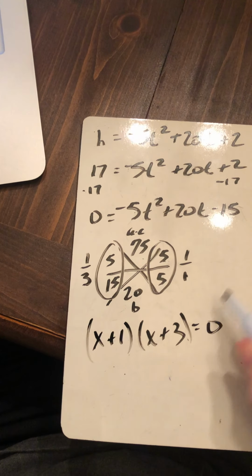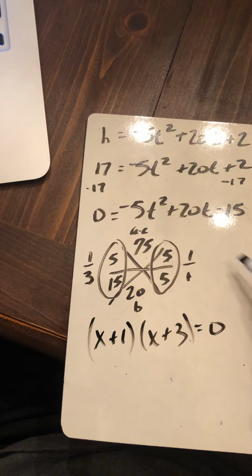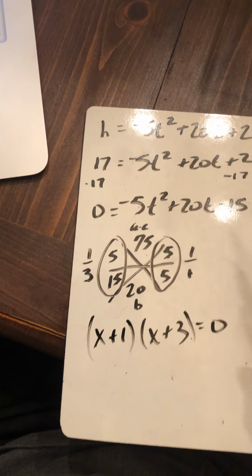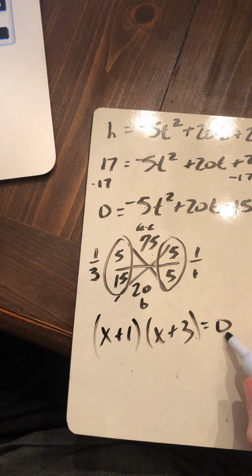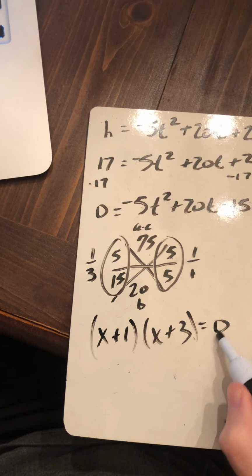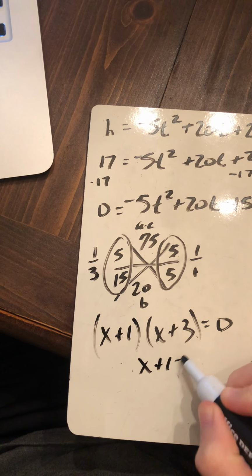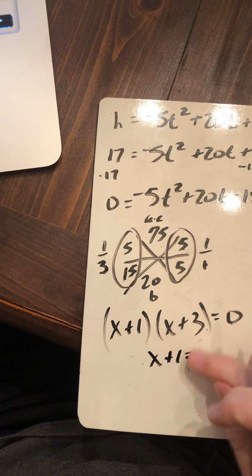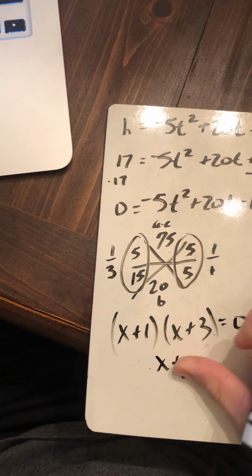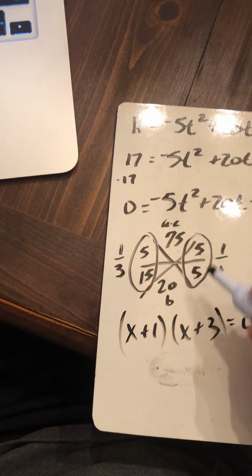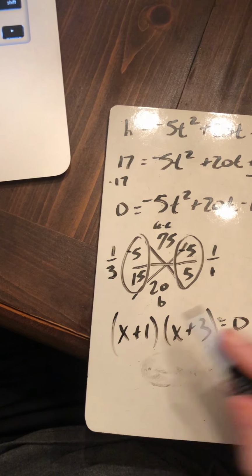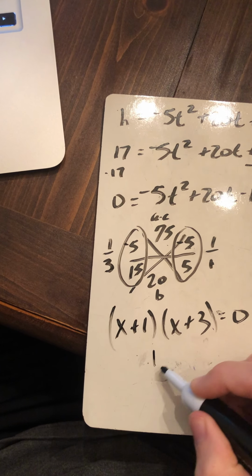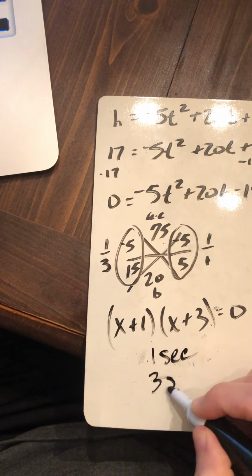Now I know those are equal to 0 because I said equal to 0. All I did was factor this into that. If you wanted to multiply these back out, you could. Now I'm going to set this equal to 0, set this equal to 0. Sorry, this should be a negative 5, negative 5. So it's negative t plus 1 equals 0, and t plus 3 equals 0. Anyways, it doesn't matter. I get 1 second and I get 3 seconds.